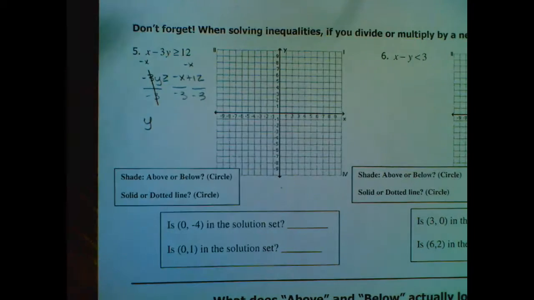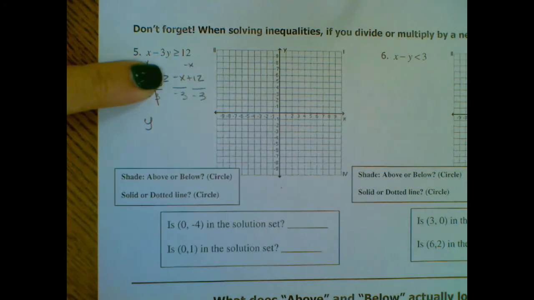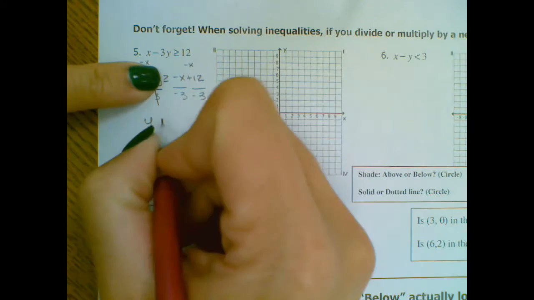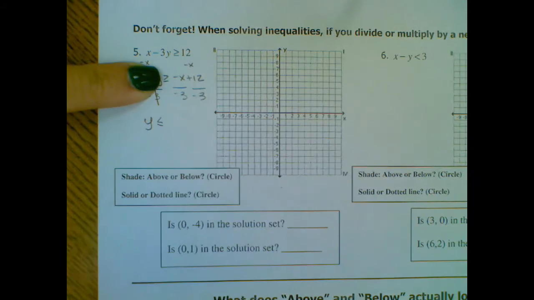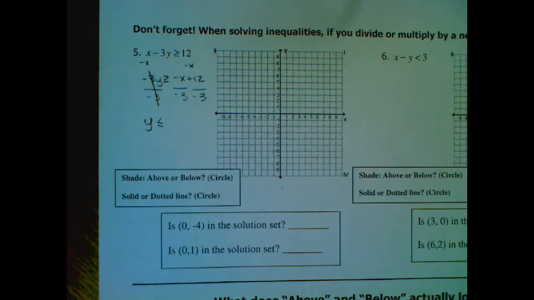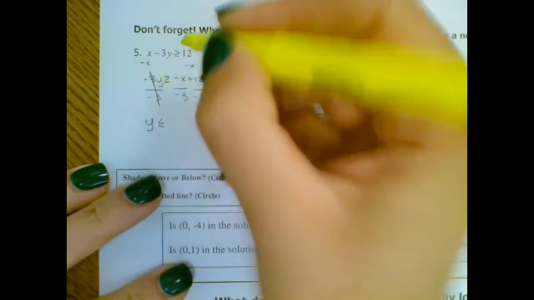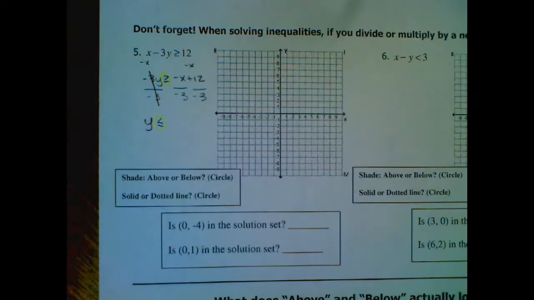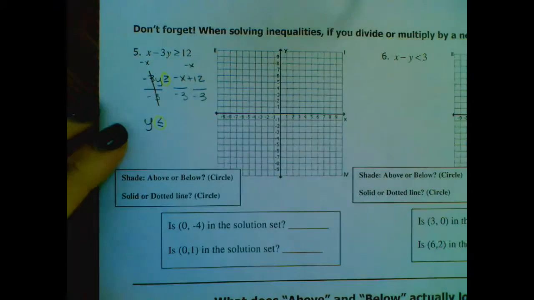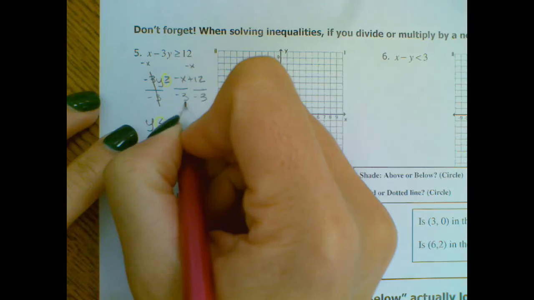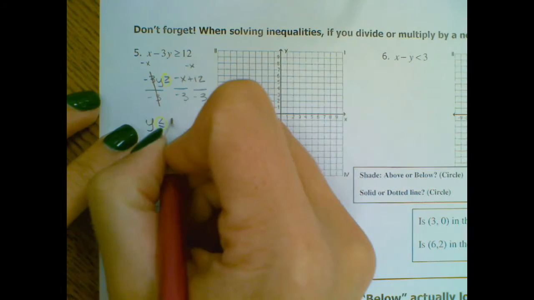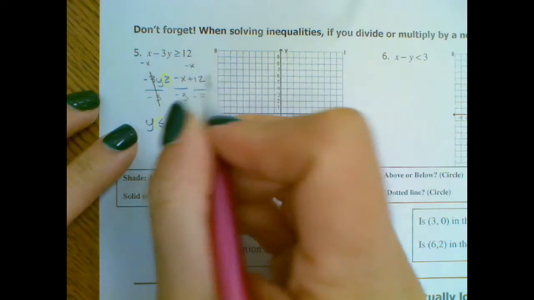And we divided by a negative number. So that means we have to flip this inequality sign. It's right now greater than or equal to, so now it's going to be less than or equal to. So right here, it's imperative that you see that I flipped my inequality symbol. So from here to here, we flipped our inequality symbol. Okay, -x divided by -3 is now going to be positive because two negatives make a positive.